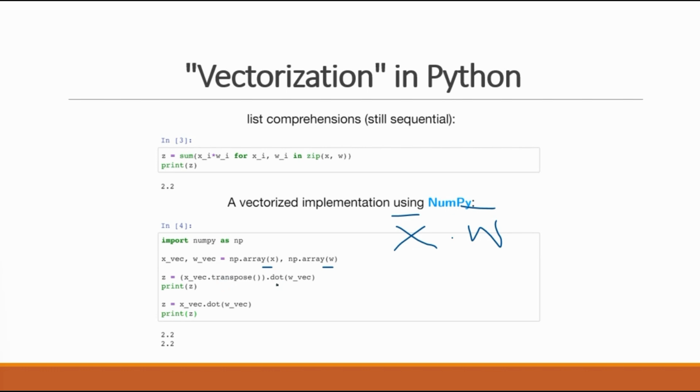So here I'm computing the dot product between x transpose and w. So that's how we compute the dot product. You can actually also write x dot T. So if I do this, dot w should be the same. Also one thing is that in this case our NumPy array only has one dimension, so you don't actually have to do the transpose.